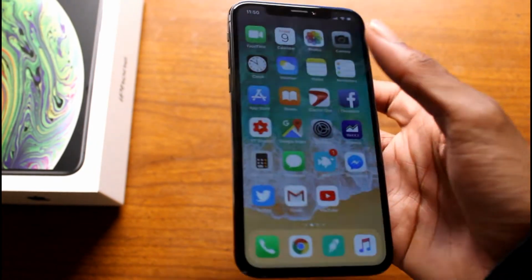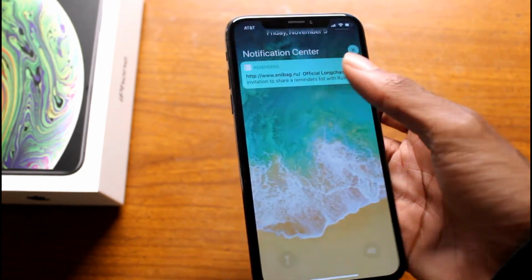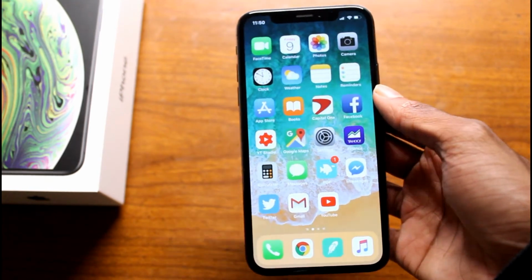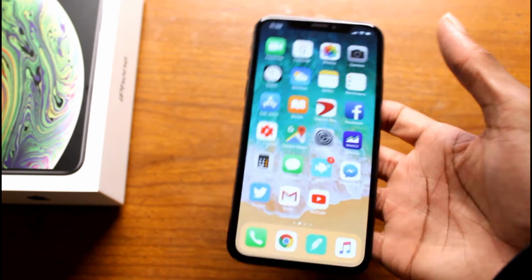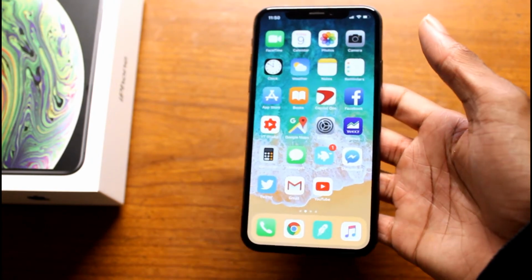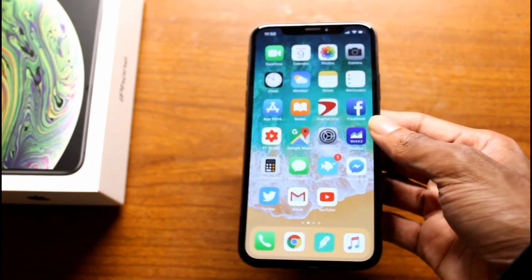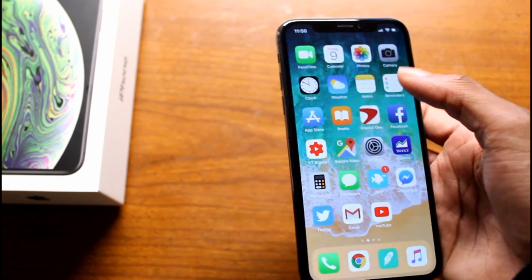I'm going to be showing you pretty much my experience coming from usually just prepaid phones that are sort of on the cheaper side to this super high premium phone, $1,000 phone. So be sure to stay tuned for that. And so far, really nice. I'm going to get a case for this guy. Really paranoid about dropping and cracking it up and stuff like that.